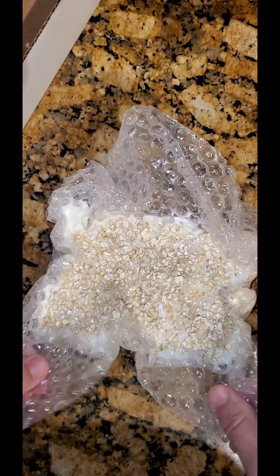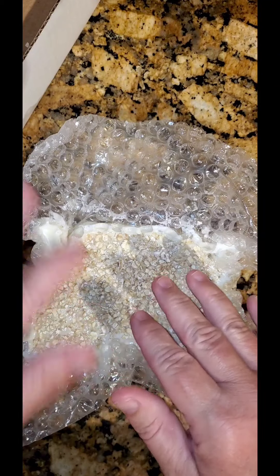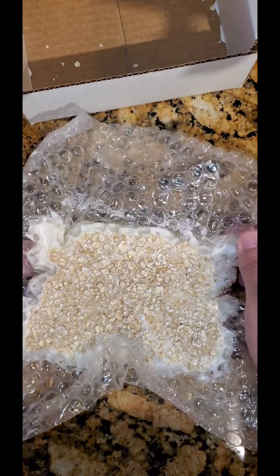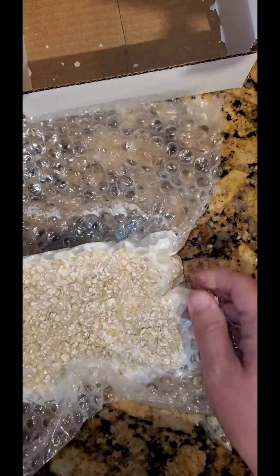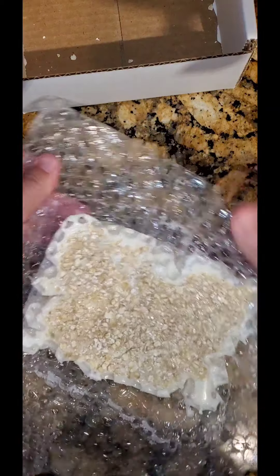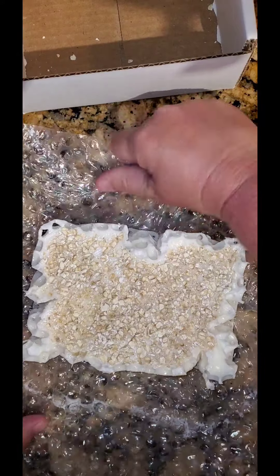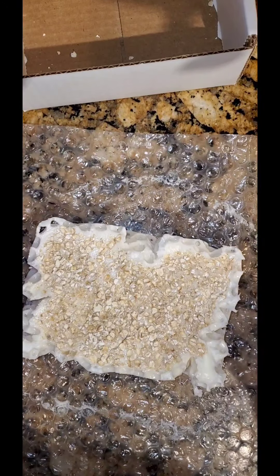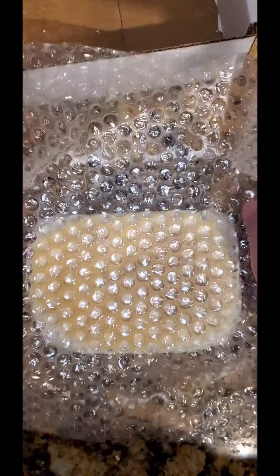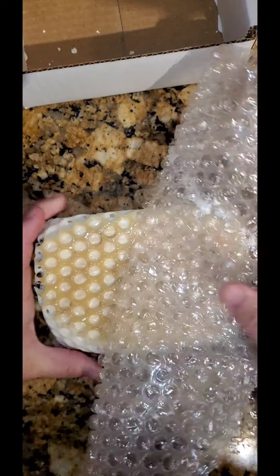After sticking this in the freezer, it actually took about 45 minutes, which is quite a while — probably due to the bubble wrap and the box. We're going to go ahead and peel it all off. There might still be some on the bottom that isn't fully solid, but that's okay. I just want to show you what it's going to look like. I'll flip it over now for the big reveal.